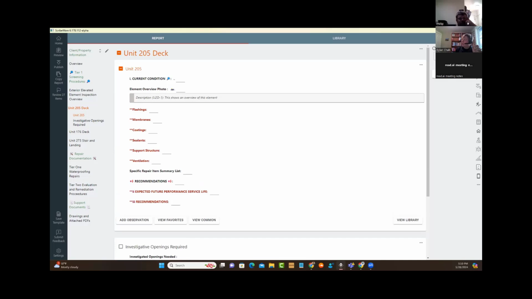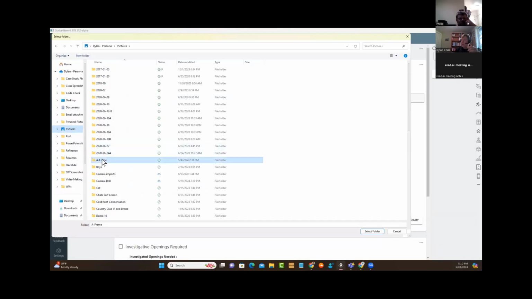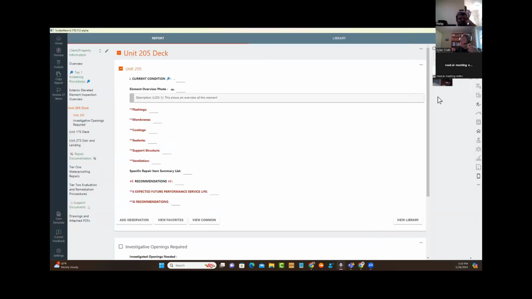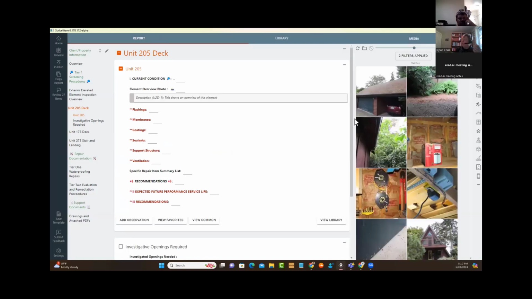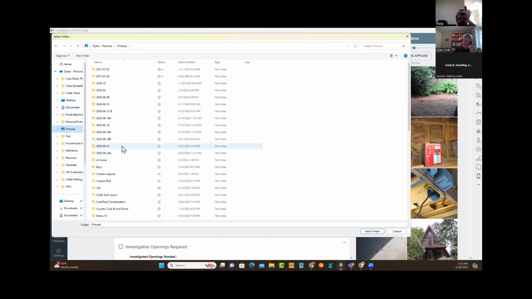So let me get some pictures to work with. I'll go into this little folder. I'm just going to grab some stuff off my computer just so we can have something to play with here. That's one of multiple ways you can connect pictures. I went into this little media folder, and then I hit the folder icon, and that's a backdoor to your computer. So I went to my pictures, and then I found some old pictures and attached it.